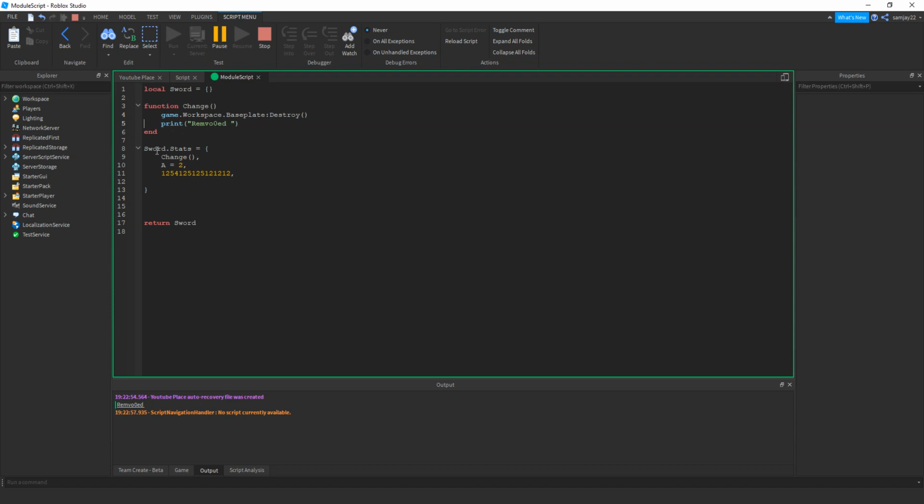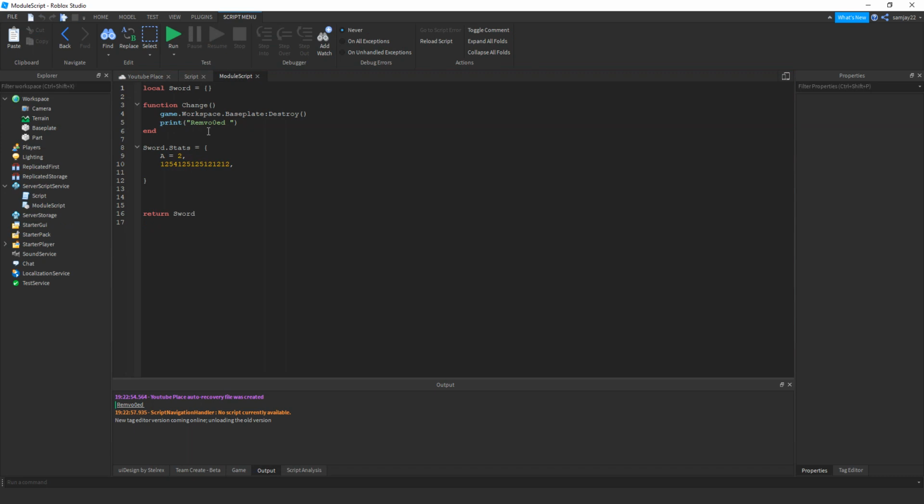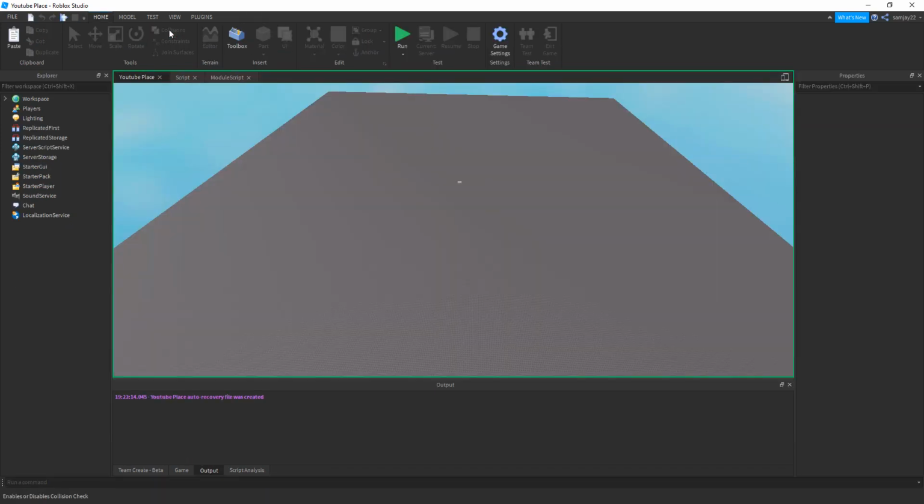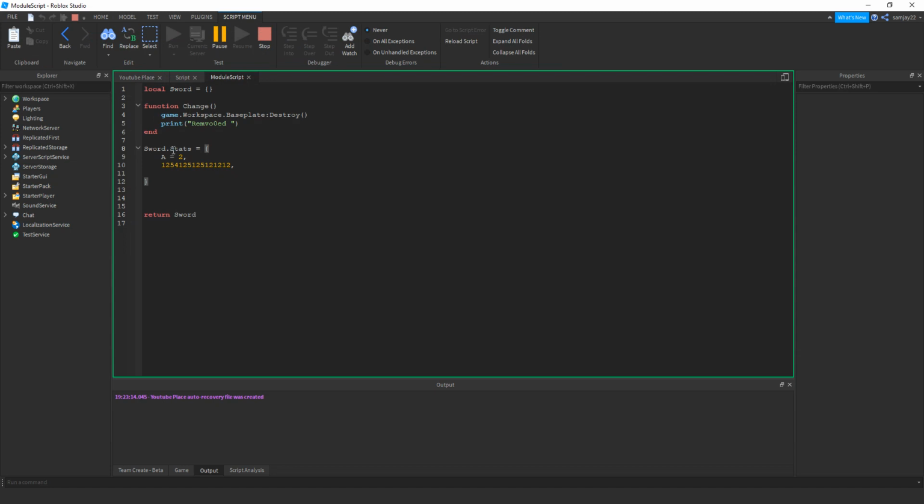Because when we call on the table, it's calling the function. Now, if we undo that, we notice it doesn't delete the base plate because it's not calling on anything. And the table automatically calls the function whenever it's started because it's like that.